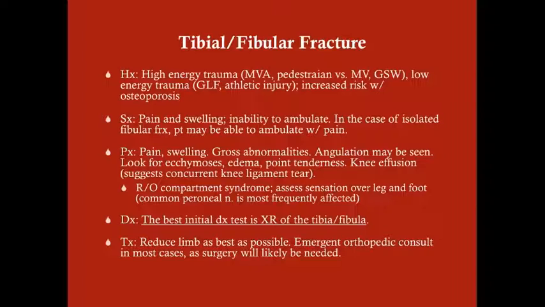And that's just because the tibia is where the weight is being placed. The fibula is just a bone for support. So they may have some pain, they may have some weakness with ambulating, maybe a limp, probably a limp. But some patients with just isolated fibular fractures may be able to walk. So an inability to ambulate is not necessarily always a sign of tibial or fibular fractures, just most of the time. So pain and swelling, sometimes inability to ambulate, most of the time.